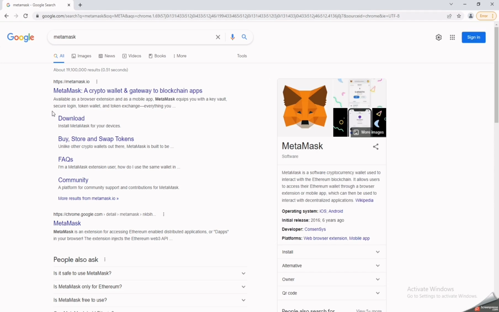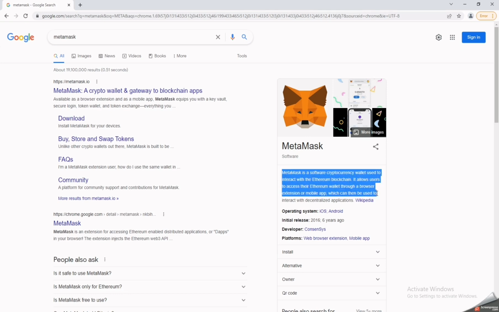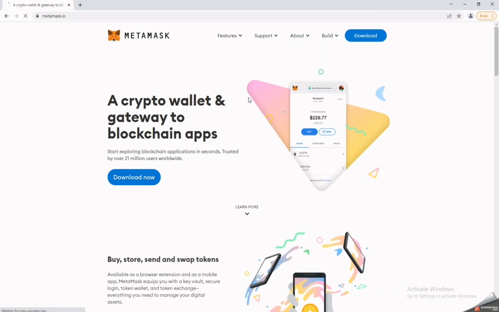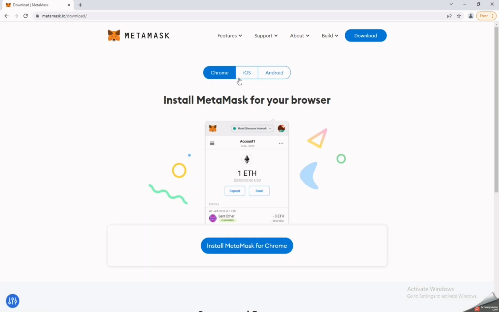As you can see, MetaMask is one of the best wallets where you can hold your digital currency for NFTs. We will open the website. There will be an option to create an account. Here is the option. You can download the application. It is a Google Chrome based extension. You can simply download the Google extension, and then you have to make an account on that.